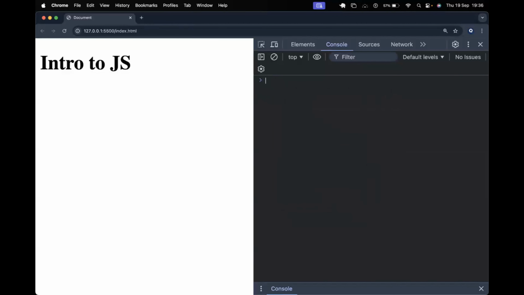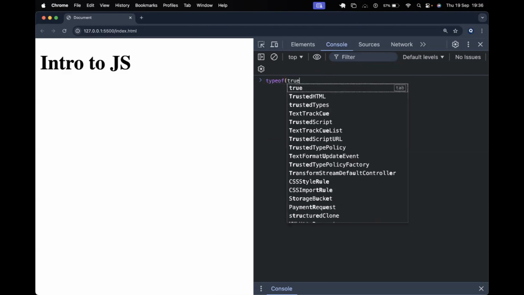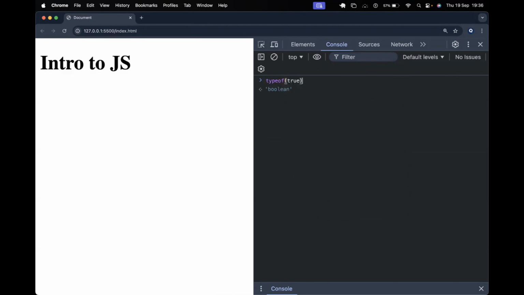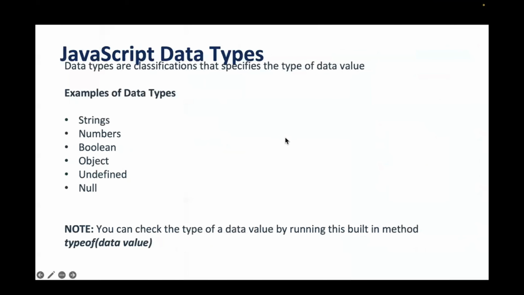So let us try our typeof and see. typeof true, what will it print? It will print boolean. So this function helps us to identify the data type of something we put inside here. I hope everyone understands this clearly before we move on.